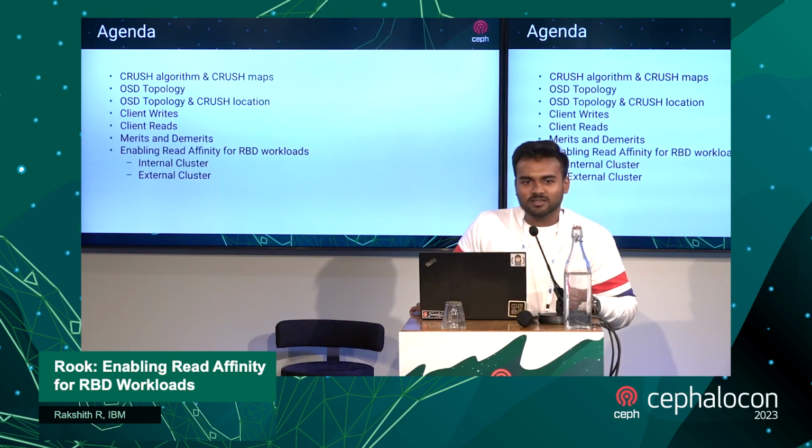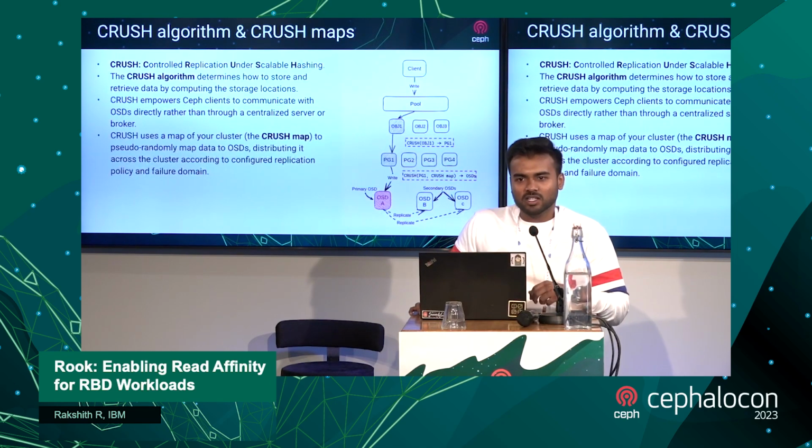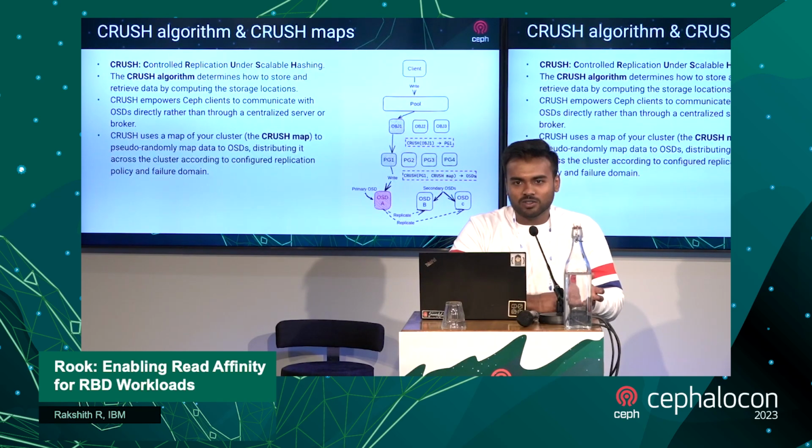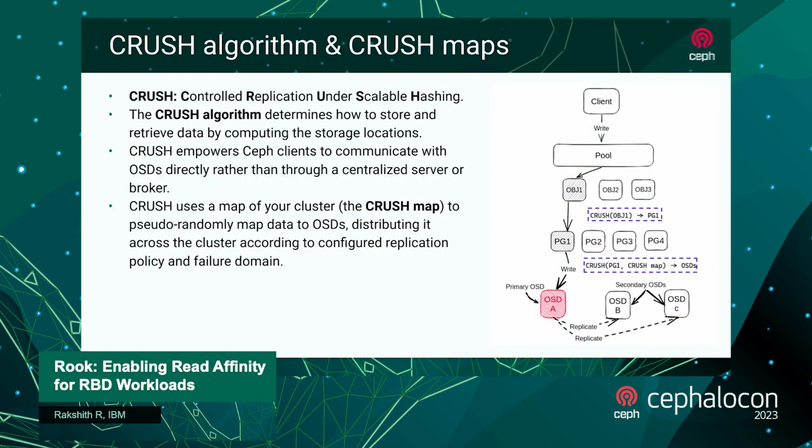So let's get started. We have the CRUSH algorithm. It's very famous because it is the core of how Ceph runs. Coming to the starting point, RBD, RADOS Block Device. We first have the objects being created whenever a client writes data. This object has an object ID. The CRUSH algorithm applies a hash on it to get the PG ID. PG is the placement group. It basically maps onto a couple of OSDs, and one of them is the primary OSD.